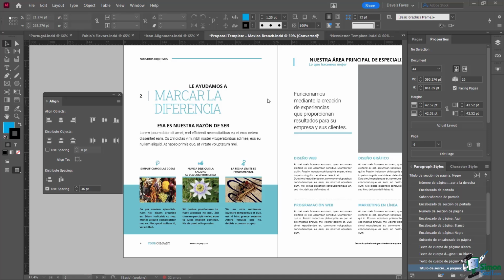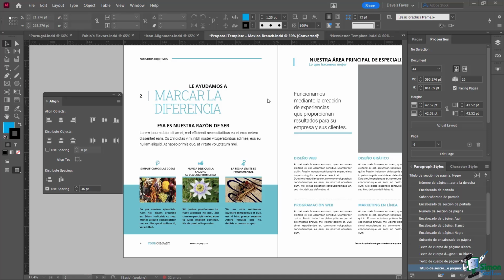So we're going to take a look at this document, and we're going to see how this document is organized, and we're going to see how we can play around with the layers panel to modify it, add to it, delete it, and also again get organized with our layers to really see the value of working with layers.